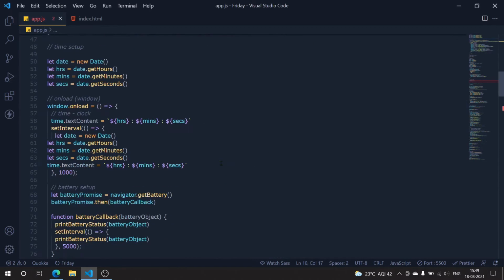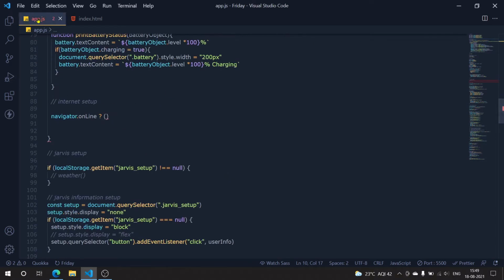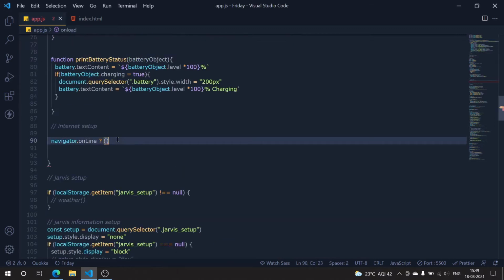And we have selected the internet, and now there are some errors which we need to fix. You can see this became red here, so we need to fix it. Okay, these are the errors only, nothing else. So navigator.online, within this we actually need the internet variable. The internet variable's textContent is simply equal to online if it is online.